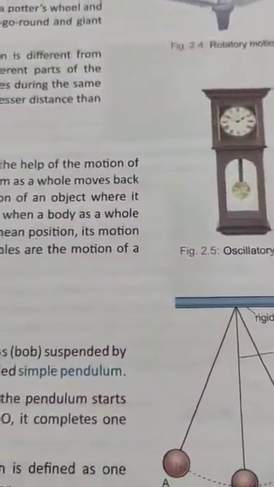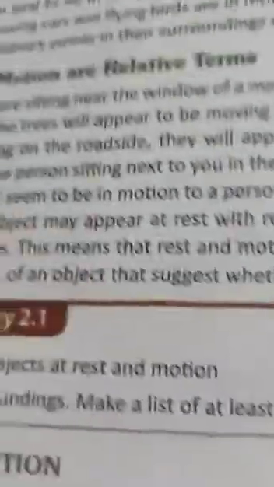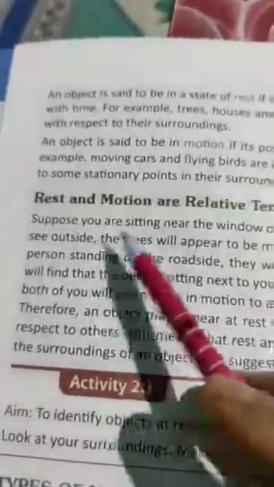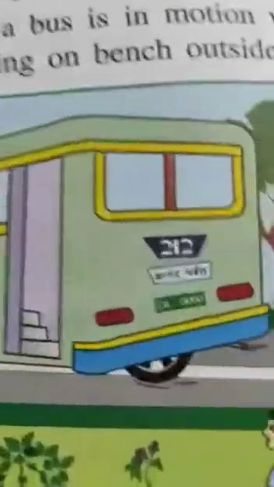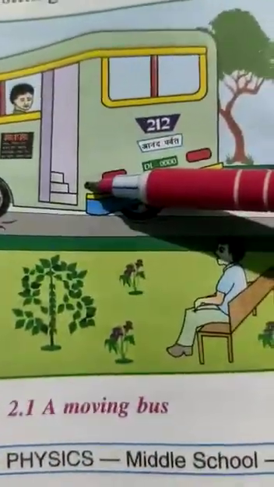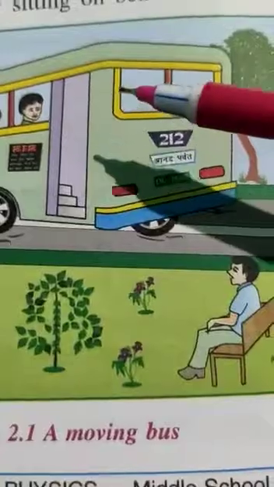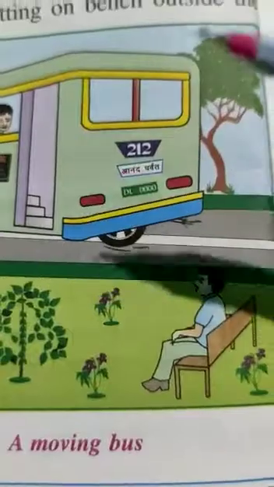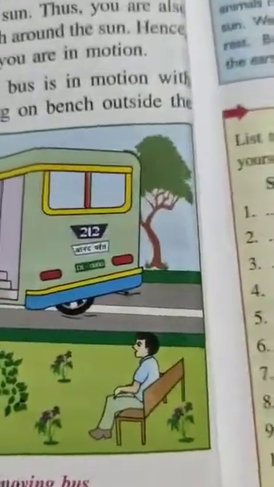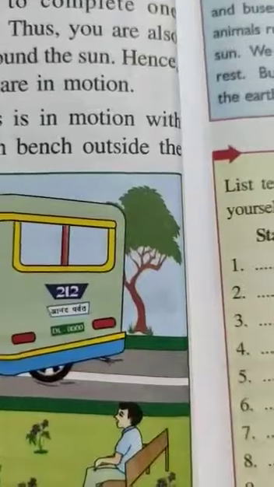Okay, so that is the case of relative motion, children. I will give you some relative motion examples also. Rest and motion are relative terms. How are rest and motion relative terms? We can see many examples. An object can be in motion relative to one set of objects, while at rest relative to some other set of objects. Thus rest and motion are relative. You will understand this by a few examples.